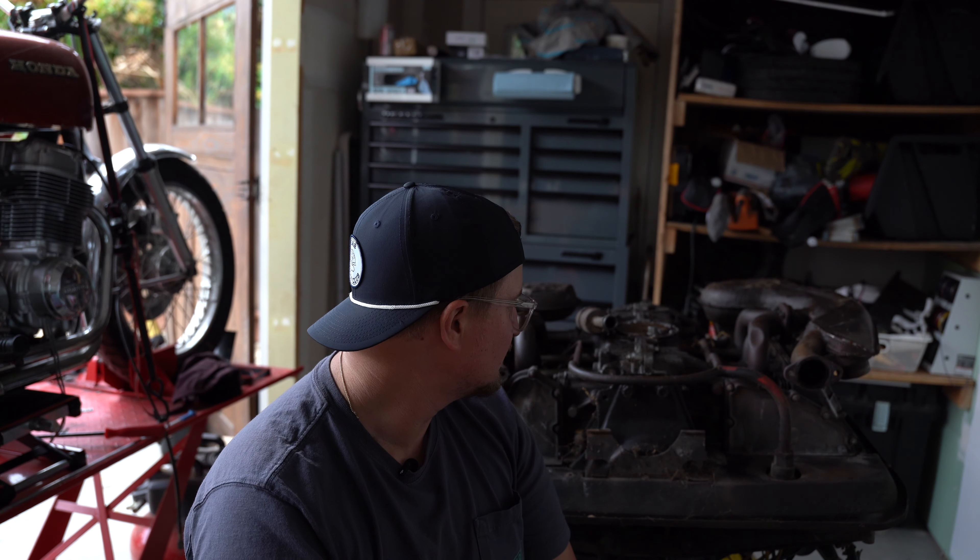The last episode we dropped the engine out of the Porsche and it is caked with oil — layer after layer after layer of oil — and the transmission is also caked in oil. The first thing we need to do is take off the fuel system and assess where these leaks are coming from. On the top end of the Porsche engine there is the triangle of death, which is usually your leak point. It's like an O2 sensor and some other things. So we need to clean this engine up, maybe power wash it, see what we're working with, and then do a leakdown test. Let's get into it.